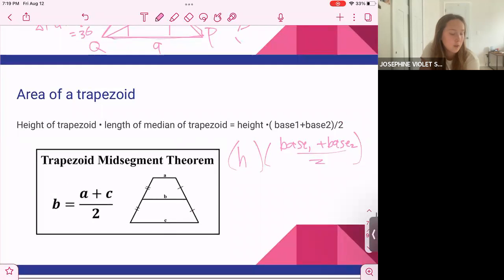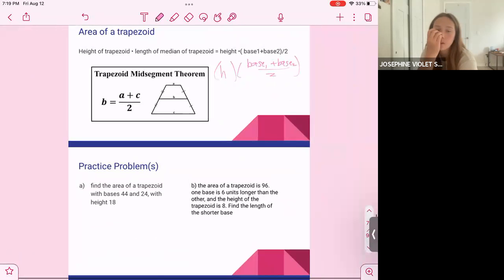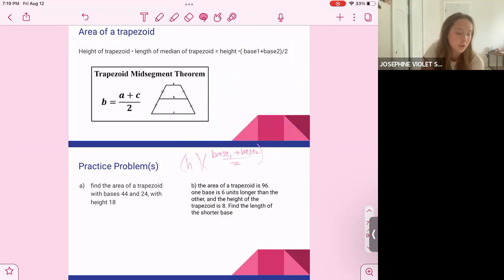So I think I have a practice problem here. I have 2 right here. The one on the left is going to be really straightforward, find the area. The one on the right is going to be kind of reverse engineering that process. I want you guys to use the formula we just derived and see what you can do with those 2 problems. You can choose to do one or both, or just the hard one, just the easy one. I'll give you a couple minutes. Please send your answers in the chat.